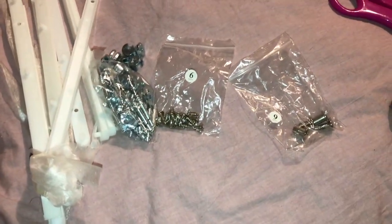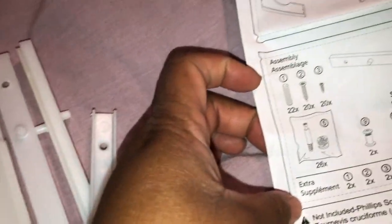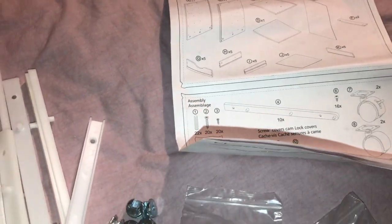Missing a bunch of parts, right? Guess what part number one is? 22 of these little wood pegs. I can't even get started. I can't do anything. I got all this stuff stretched out all over everywhere.